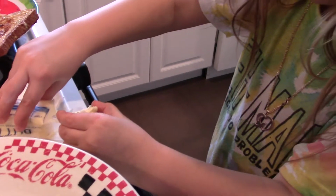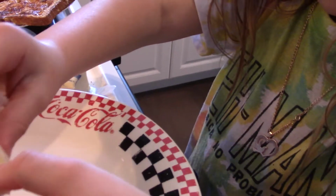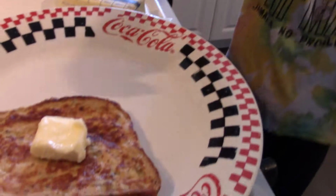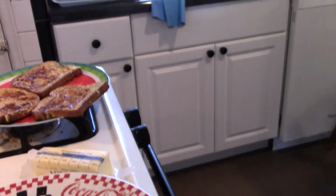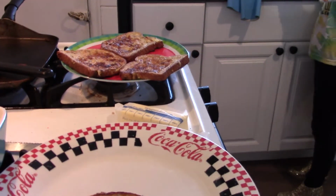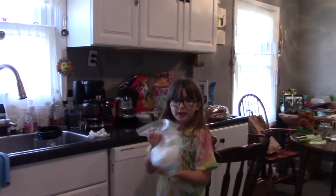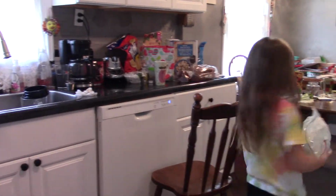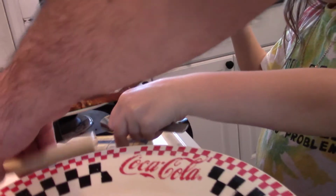And then we're gonna unwrap it. So. At least I washed my hands. I don't like butter touching me right whenever I get there. Where's the towel? Now we're gonna use this. So we're gonna get a spoon. I'm gonna get this kind of... That's pretty much butter for one piece of toast.